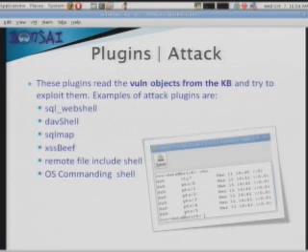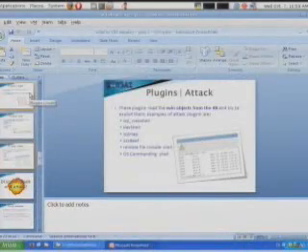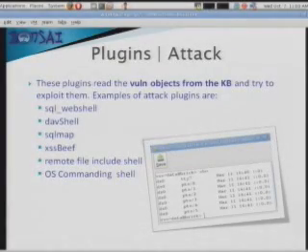I'm going to go fast because let me see which slide I'm on. I'm great with time. Okay, so these attack plugins are basically exploits, and they're going to exploit the vulnerabilities previously found.